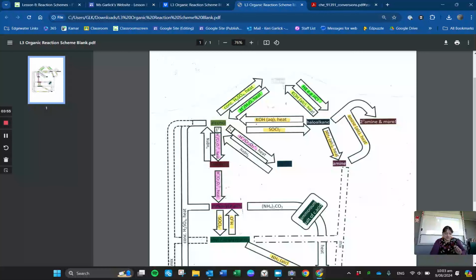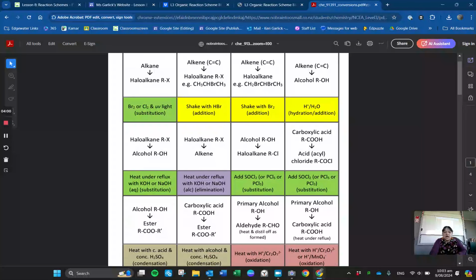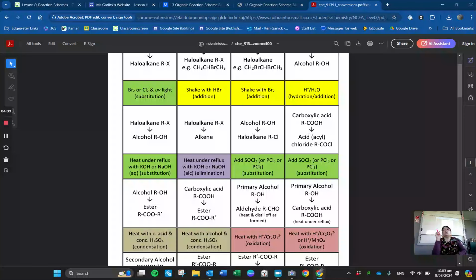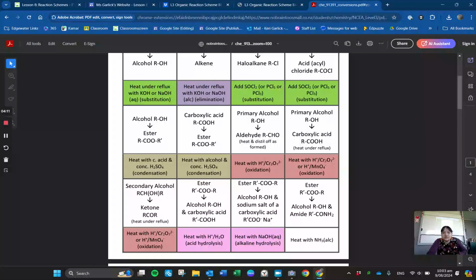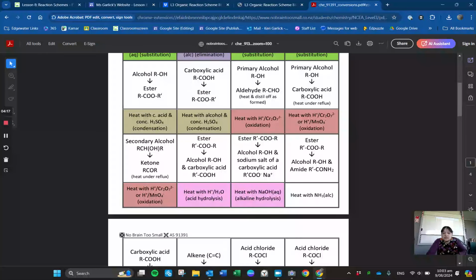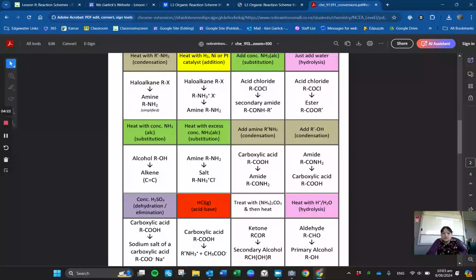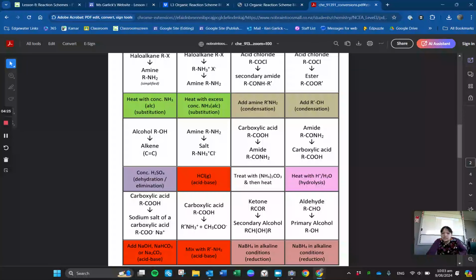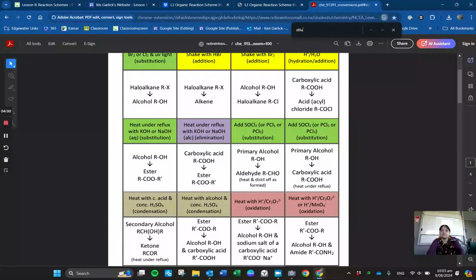For example, this first one says dilute sulfuric acid. So if I go onto this sheet here, I can look for sulfuric acid. It's really important whether it's dilute or concentrated because that changes what's going to happen reaction-wise. So, let's see, we have heat with concentrated sulfuric acid. That's not what I want. Let's keep looking. It's concentrated. Where's the dilute one? Might find the word dilute. Oh, can I not search that? That's irritating.